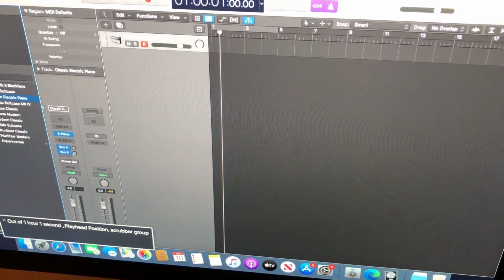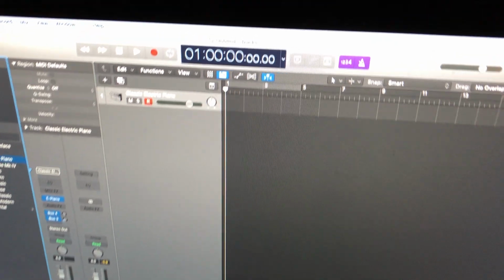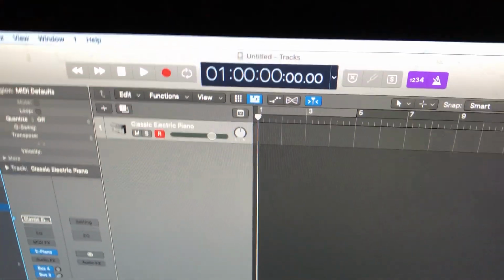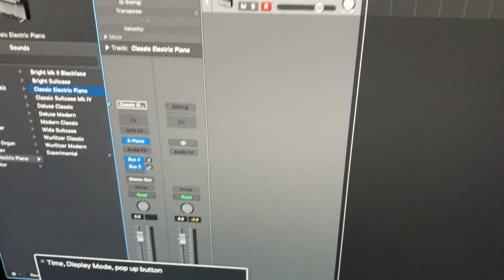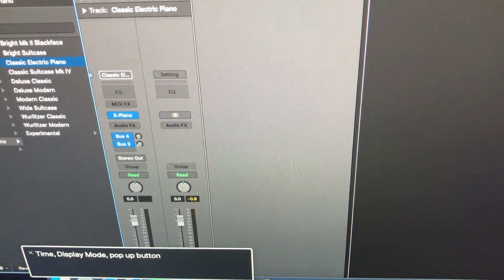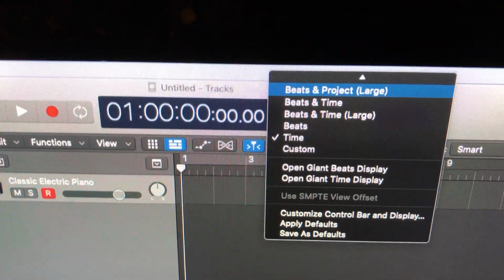Out of slot. So out of. Now we're exactly 1 second through. 1 hour 1 second. There you go. 1 bar 1 beat. We're going to go back, though, and I'm going to change this back to 1 hour time is beats. And also, when you actually do this, it hides all those other controls like the time signature and things like that. Beats and time.